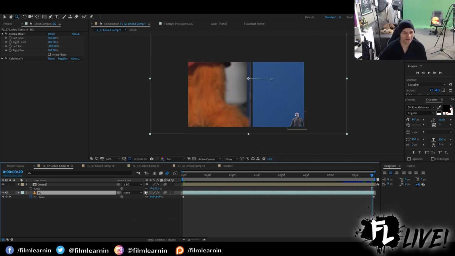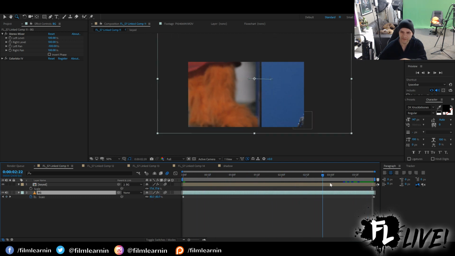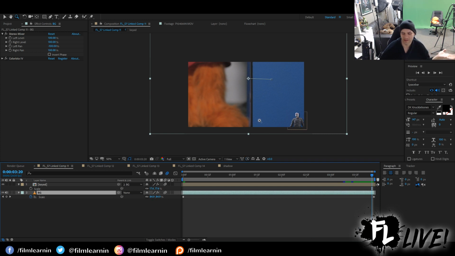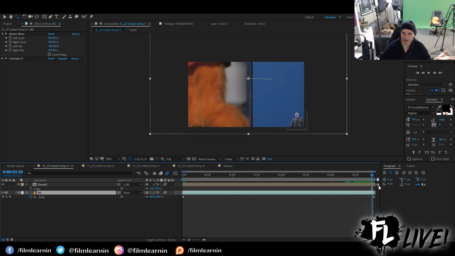So the keyed footage, you place it in whatever position you like at the end of the animation, and then when you parent it to the layer, you can see that he sticks to his position. So basically just aping a pan, and then you've stuck your keyed footage to a certain point on there. Once you parent it to the layer, you've got yourself a nice little reveal there.